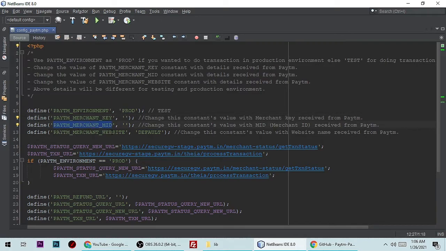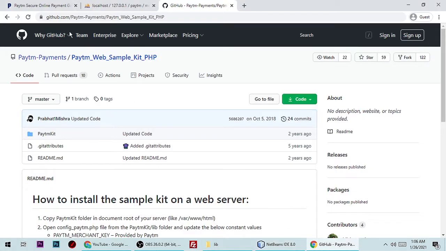And the Paytm merchant, this is the MID, oh sorry, merchant ID. This will also come from the Paytm mail, and keep everything else as it is. You don't need to change it.